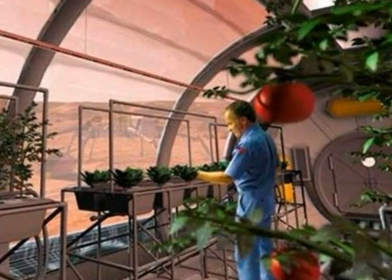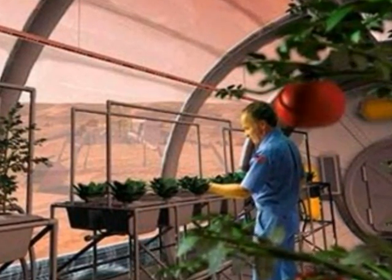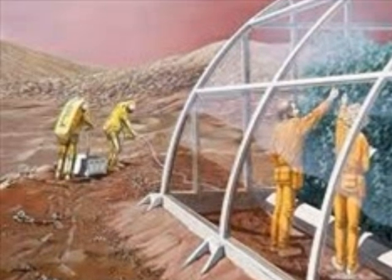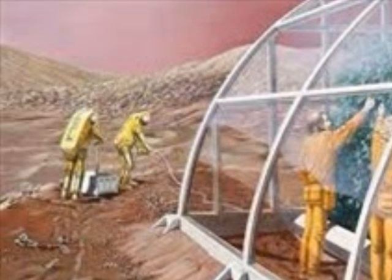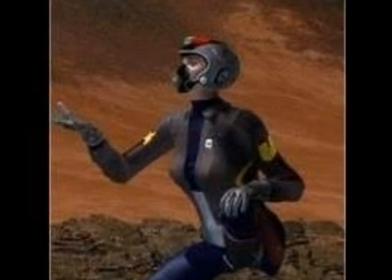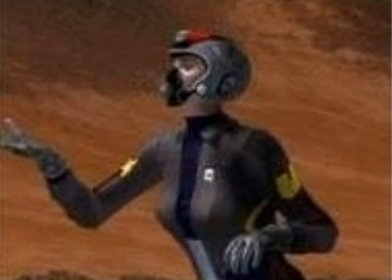At first, all of our food and oxygen will have to be created inside of dome structures, shielded from the Martian environment. We may choose to begin the process of terraforming on Mars, which means remaking Mars gradually into a more Earth-like environment. After many years of terraforming on Mars, the type of spacesuit required for being outside might be much less than the sort of suit astronauts would wear today.